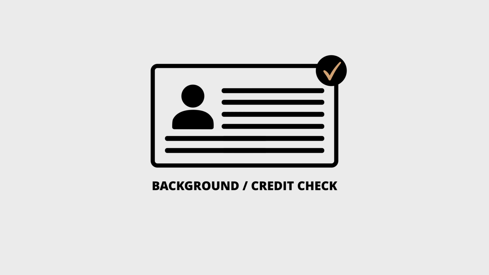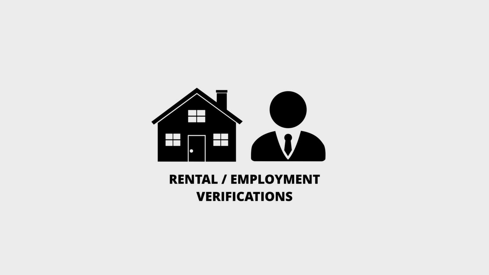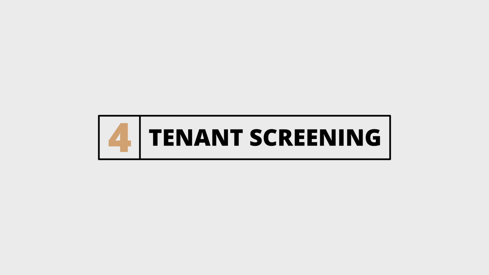So I make sure that all of my tenants fill out a full application, they go through a background and credit check, and then my virtual assistant also does rental verifications and employment verification. And I collect a copy of their driver's license and their pay stubs. So having a consistent process that you follow every single time, no exceptions, and make sure that you actually get responses on those rental verifications and employment verifications ensures that you're putting quality tenants in place, which reduces both physical and economic vacancy. Minimizing vacancy tip #5, excellent customer service.